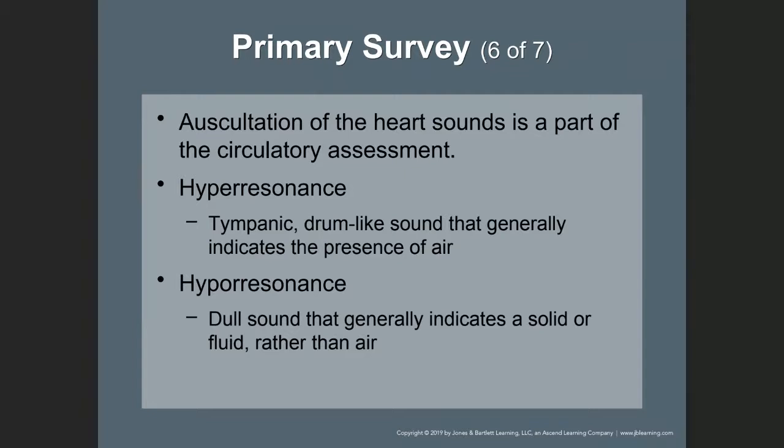Hyperresonance is a tympanic, drum-like sound that generally indicates the presence of air. So hyperresonance is loud. Hyporesonance is a dull sound that generally indicates a solid or fluid rather than air. So when it's air in the pleural membrane, lung sounds tend to be loud. When it's fluid or solid, the lung sounds would be dull.